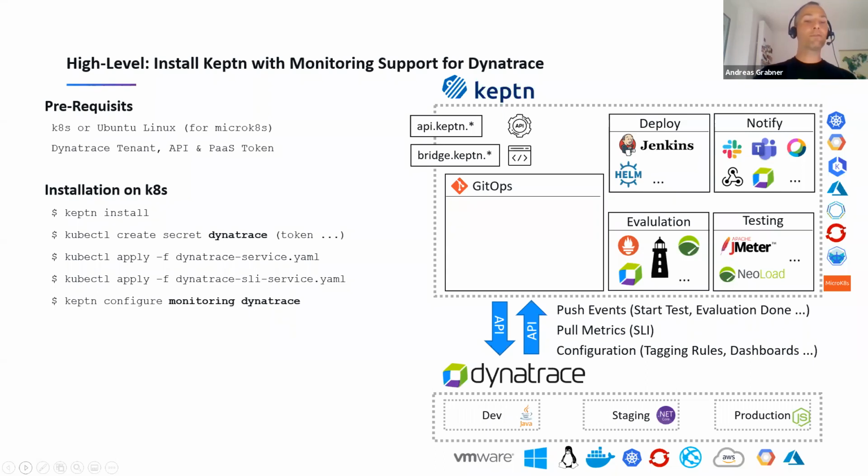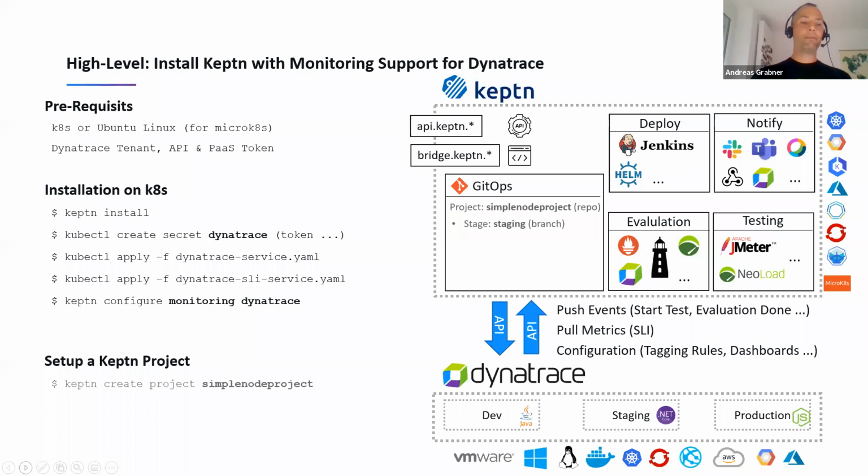Then we'll do a Keptn configure monitoring. After installing these tools, there's an option where we can actually say, hey, Dynatrace, configure yourself, right? You're installed now. Now go out and install whatever else you need. That's what we need to do. And once that is done, we can actually set up our project.